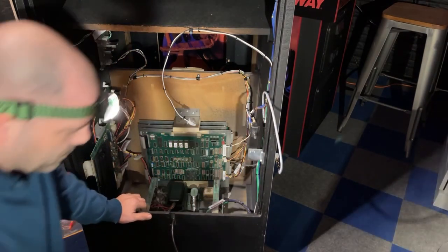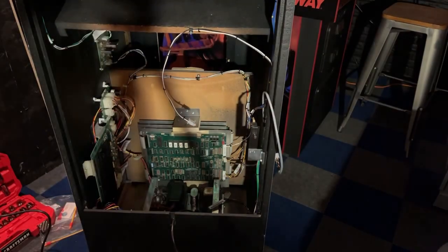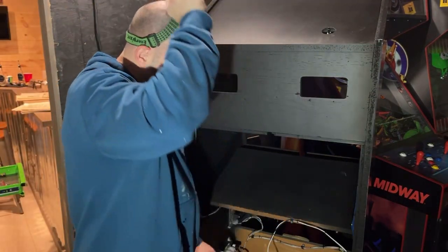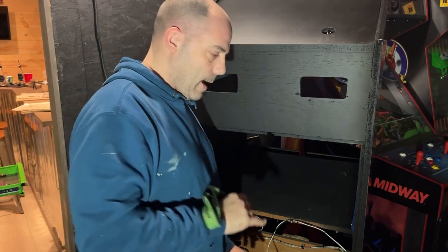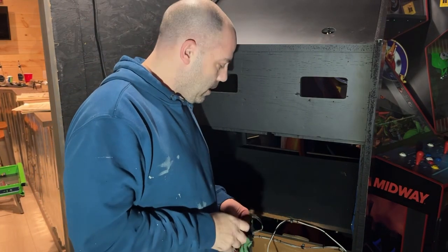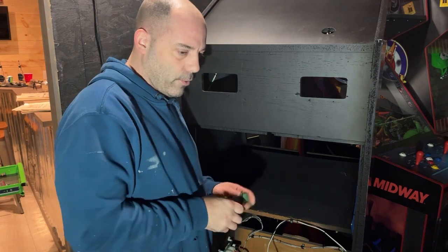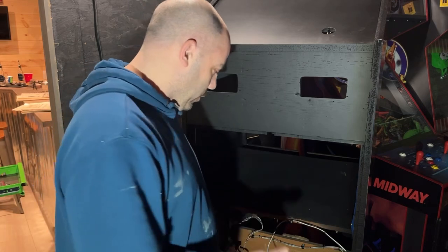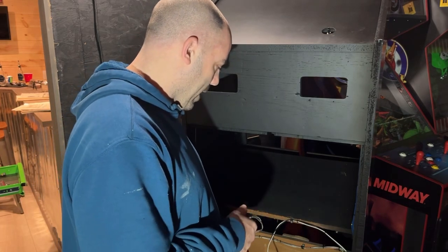So let me change those fuses. Okay, I'm going to end this video here because that power brick blew the fuses. I put a couple fuses in it and blew them again. So there must be something wrong with it internally or something like that. So I'm going to have to take it apart and look and see if there's a shorted wire or something that's not hooked up correctly.